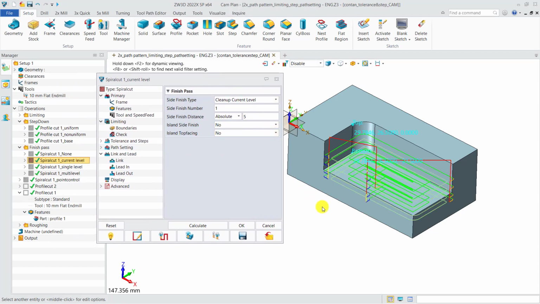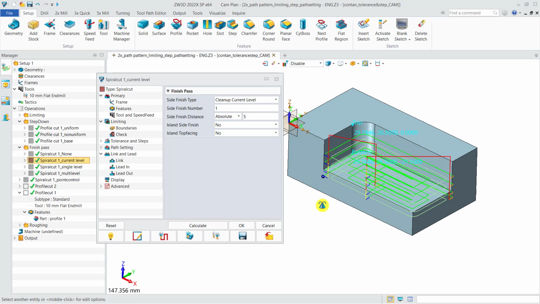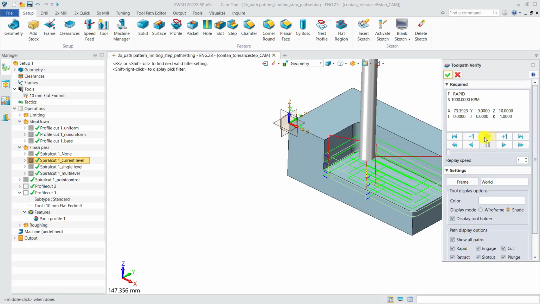But for the cleanup current level, after finishing each layer, the cleanup toolpaths will be performed first, then go to the next layer. While multiple levels cleanup option, after finishing each layer, the cleanup toolpaths will be performed from the top to bottom. We can use verify to check the differences.